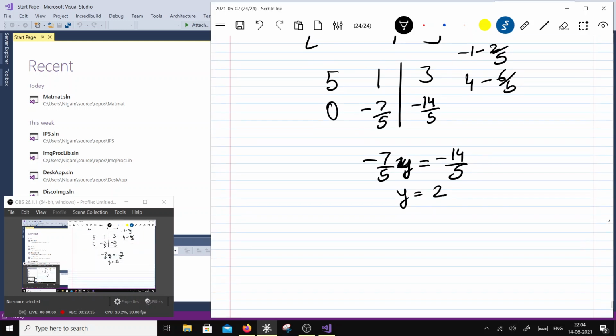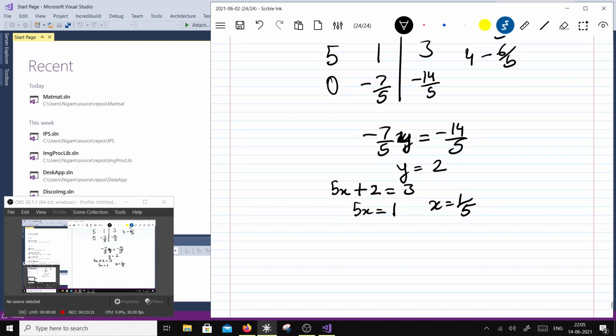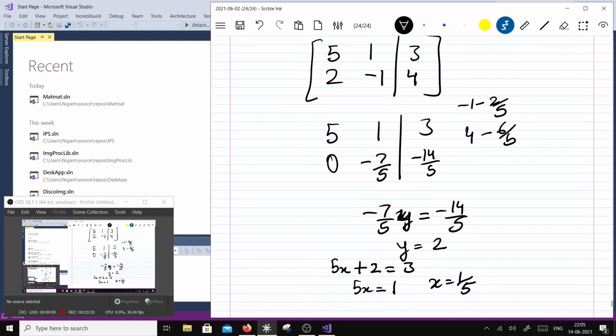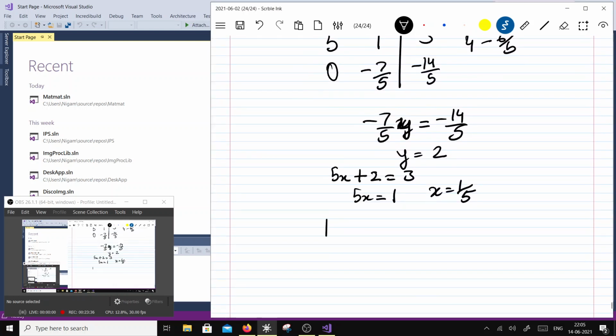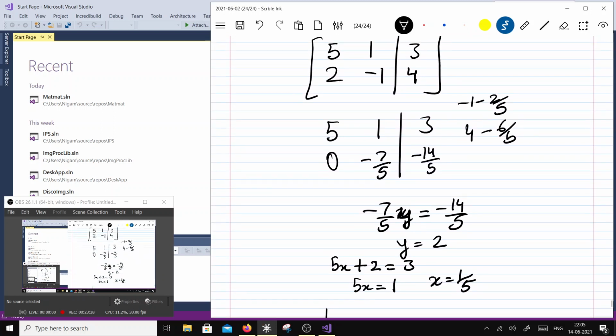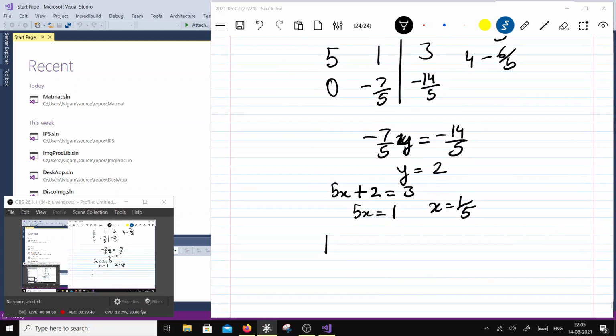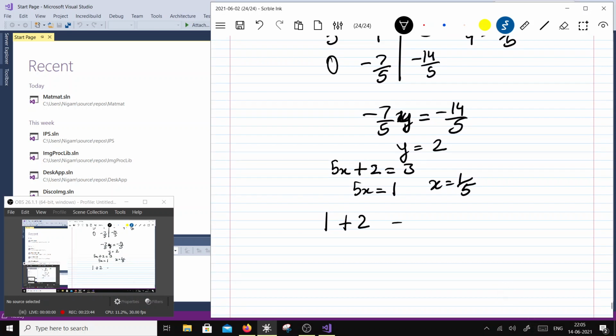So I'm going to substitute this in the first equation and say 5x plus 2 equal to 3. So 5x is equal to 1, or x equal to 1 by 5. So let's see if this solution satisfies the first equation. If I put x equal to 1 by 5, that will give 1, and y is equal to 2, so 1 plus 2 will be equal to 3.